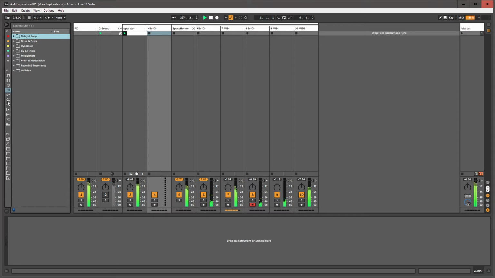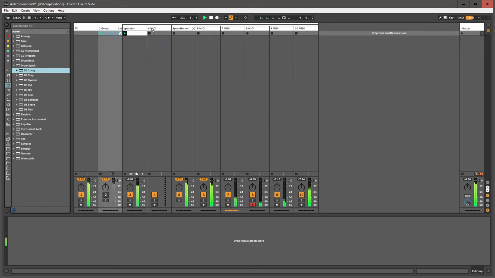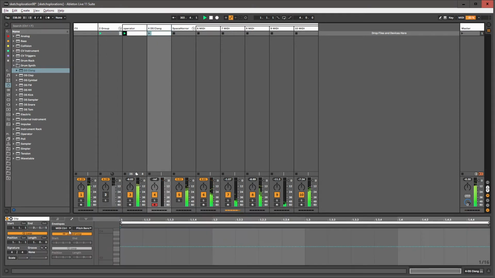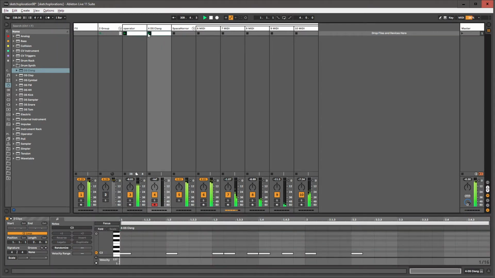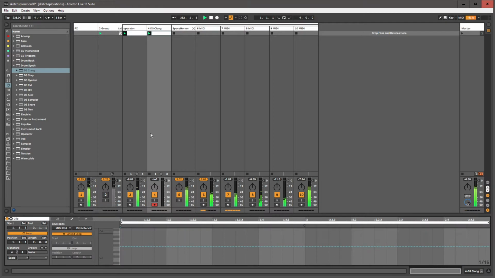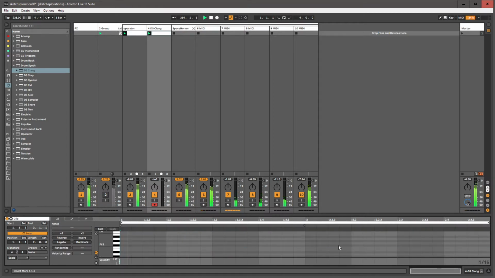Get some effects on those here in a bit. Let's get a snare in there, or maybe a clang actually. And let's see. Set this to bars since we're doing the beats thing. Sync all this up. Cool. Let's get 8 going there, and we'll just sort of stagger these every so often.